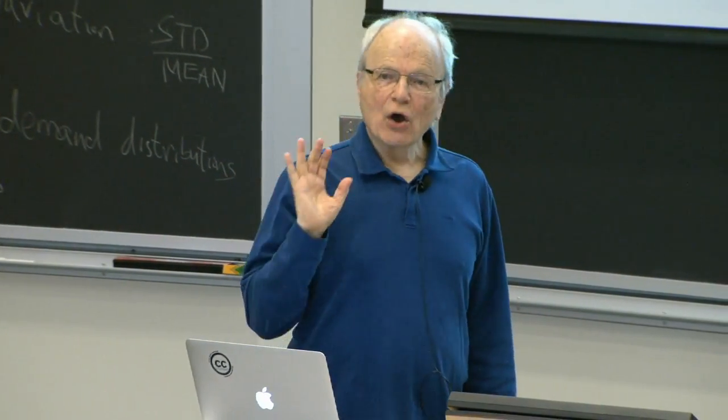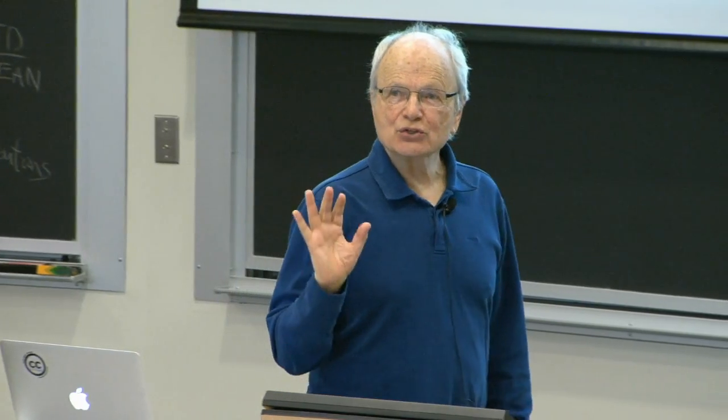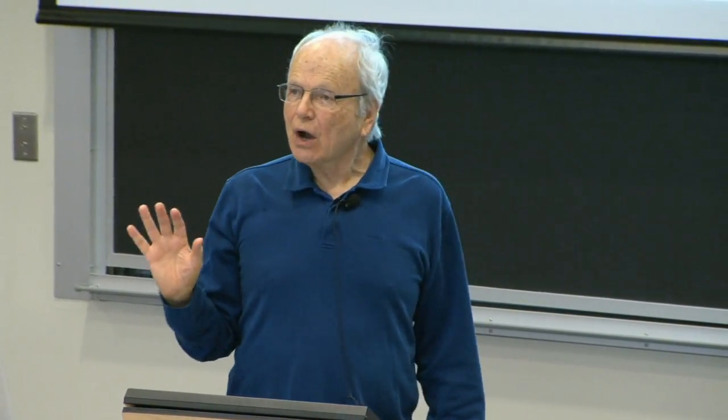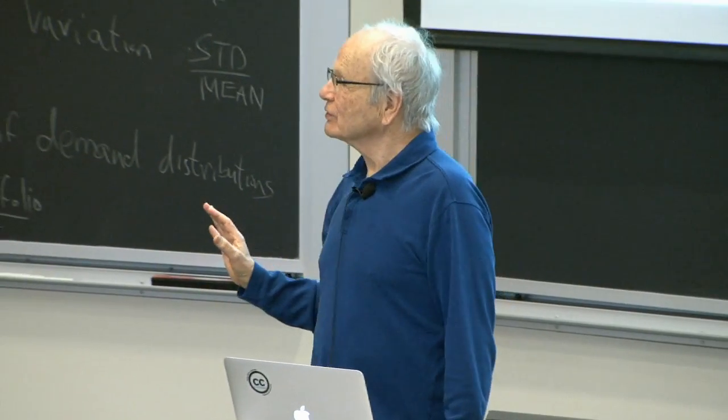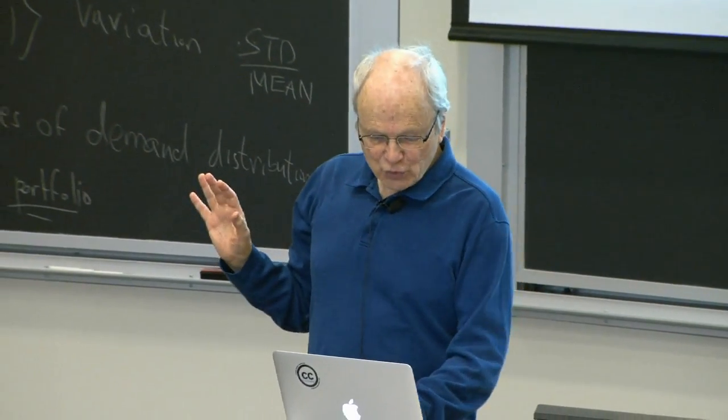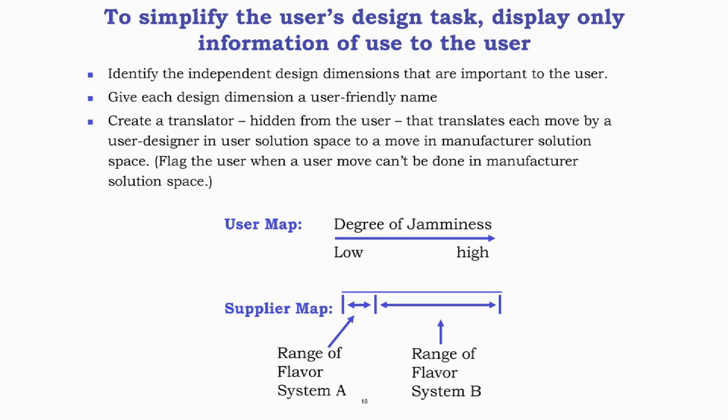Now, what's going on underneath the toolkit? What's going on, just like in the case of Travelocity, is a lot of stuff. Stuff that the user doesn't need to know about. So, for example, one of the dimensions on some of these flavors is jamminess, which I'm assuming is that it tastes like jam. I'm not sure. But anyway, jamminess. So the user has a lever there, right? Remember this thing here?